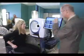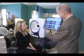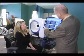our face ages. When I look at someone's face, I see one of three different types of problems. The first type of problem I refer to as structural. Either the nose is too big, maybe it just doesn't fit with the face, the chin is recessed, or the cheeks are flat. For the most part, these problems are addressed with surgery.